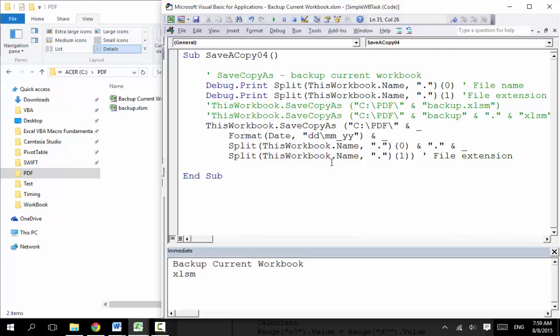So we can't use this to format the date. It is not allowed because this is read as a path separator. So we use the underscore to represent that.